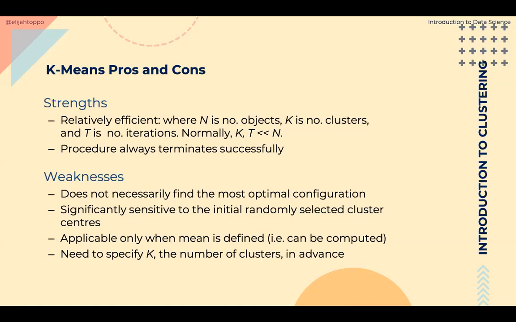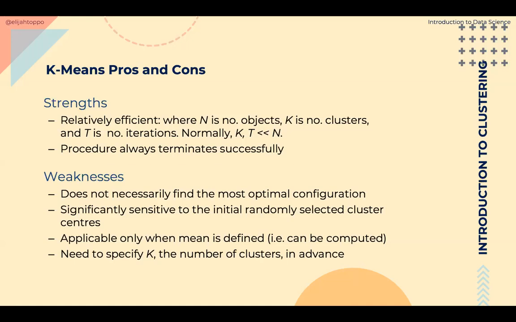Finally, we need to specify K, that is, the number of clusters in advance. Even before starting the process of clustering, we have to tell how many clusters exist within the data. And whatever K value we give, only for that K value can it find the clusters. Okay. So basically, there is no intrinsic finding of how the clusters are divided. The model will not tell us intrinsically that this data can be divided into 3 or 4 or 5 clusters. We have to guess how many clusters there are, and based on that, the clusters will be divided.